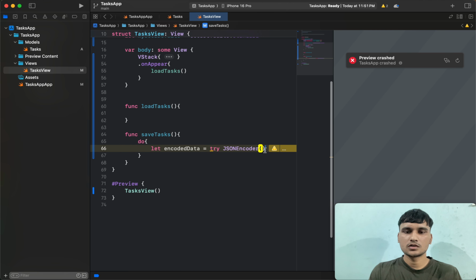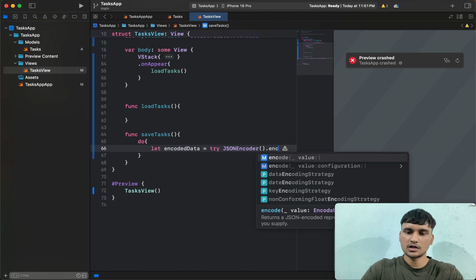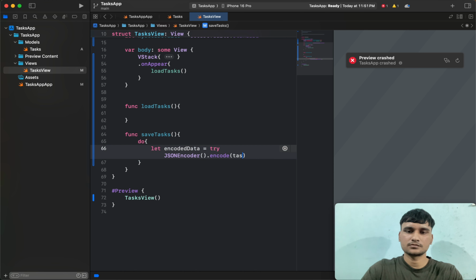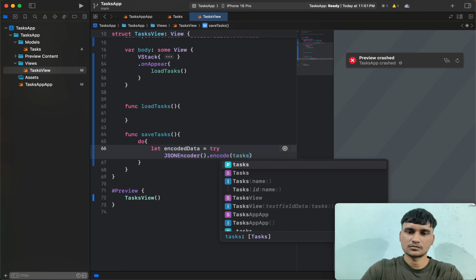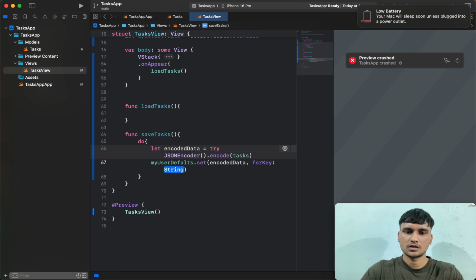Okay, so we'll use the functions which are provided and we'll use encode, and the value would be my task. Perfect. And we'll store this value into my user defaults dot set value would be encoded data for key my task.